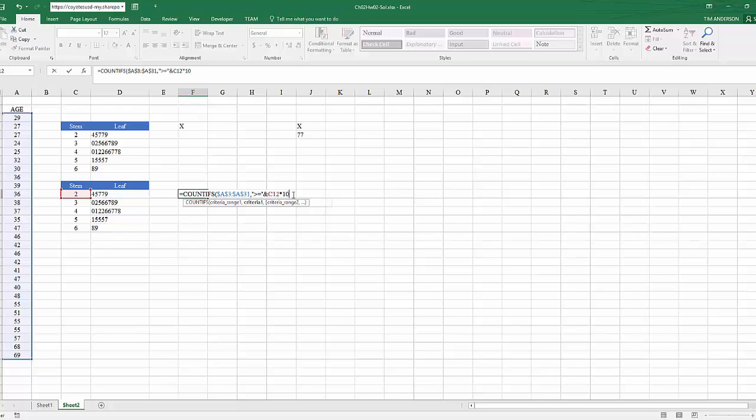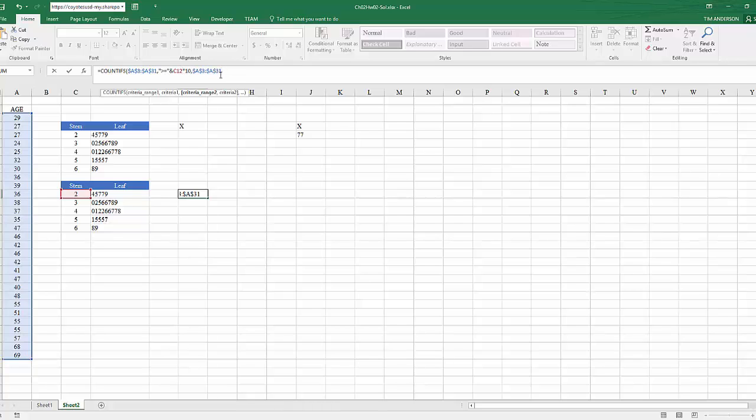If I hit my comma again, we have a second range that it's asking for. Okay, well it's going to be the same range. All I'm going to do here is copy this and paste it. Now I got it greater than 20, but I want it less than 30, right?